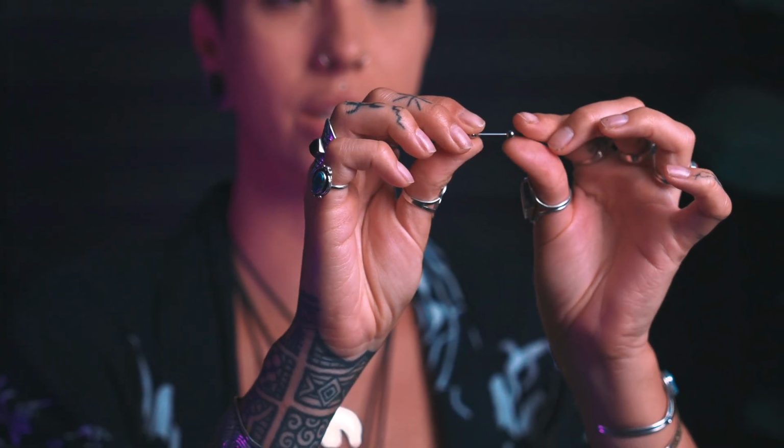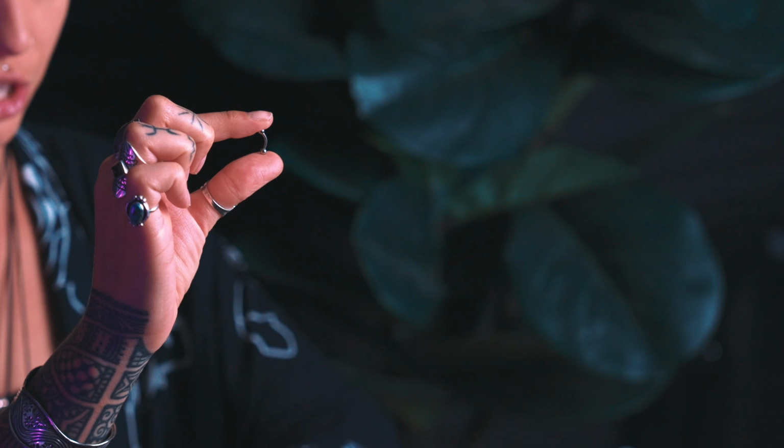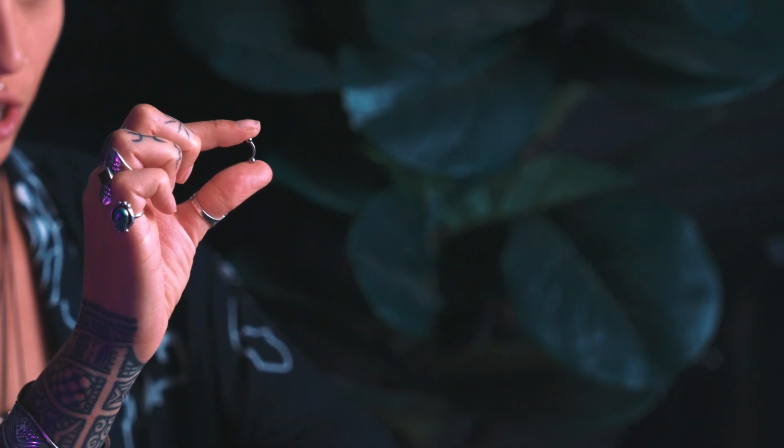Today I'm going to be briefly explaining how to measure barbells, specifically straight and curved barbells. A straight barbell is going to look like this, where it has a ball on each end and just a straight bar. A curved barbell is going to be pretty similar. It's going to have a ball on each end, but it's actually curved on the bar part.